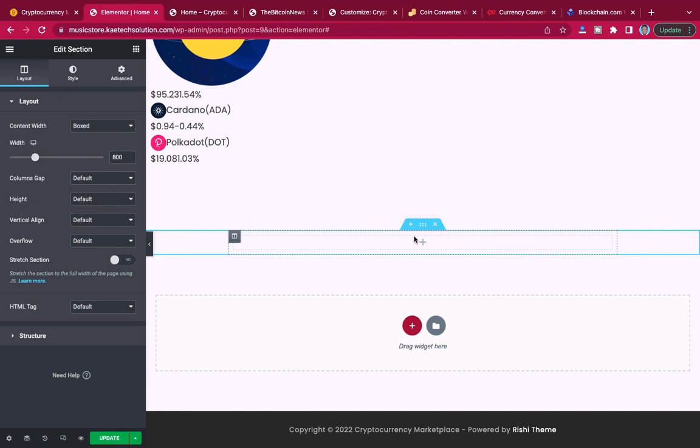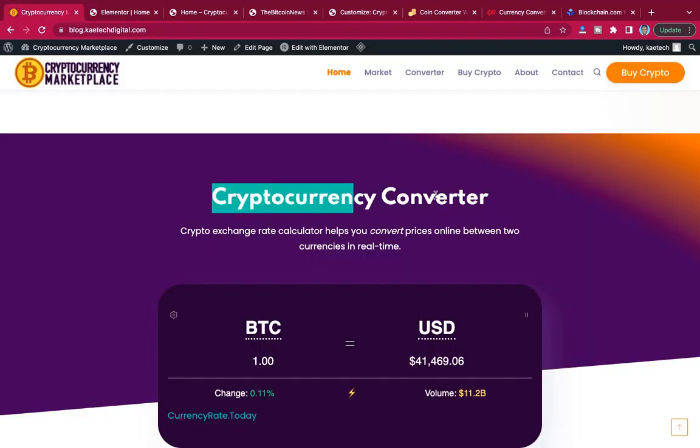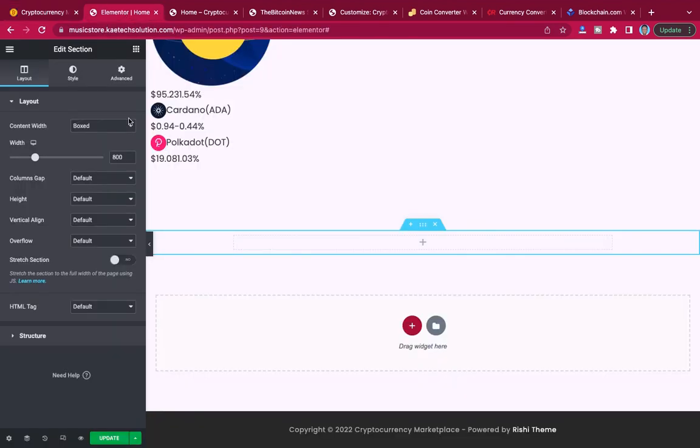The next one that we're going to do is, as you can see, we have a text over here that says crypto converter. So we copy this text and then come over here.